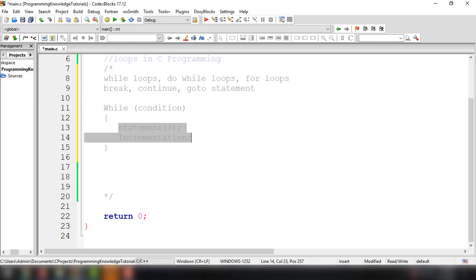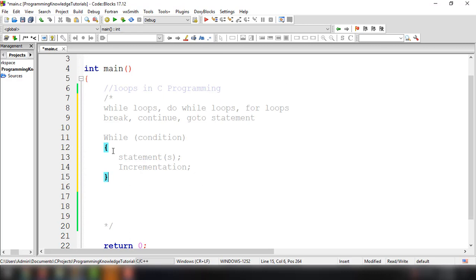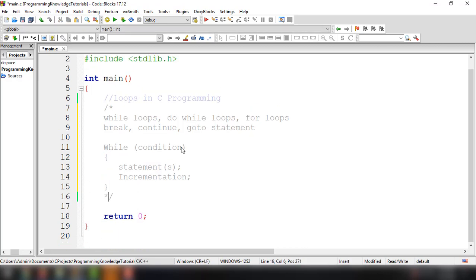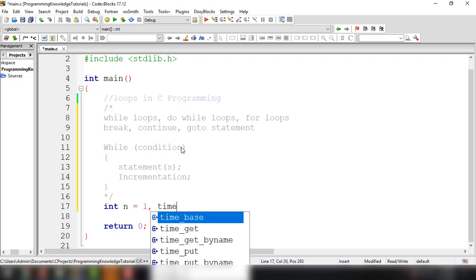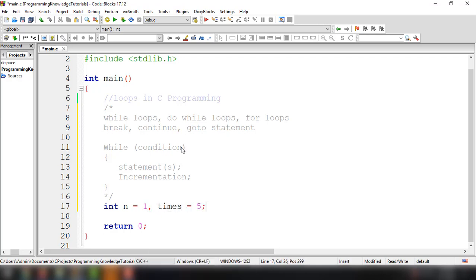Now we can have a very simple application for this. For example, we will try to implement this. We can declare a variable, int n equals 1, and times equals 5.